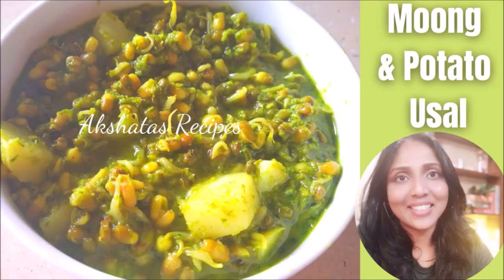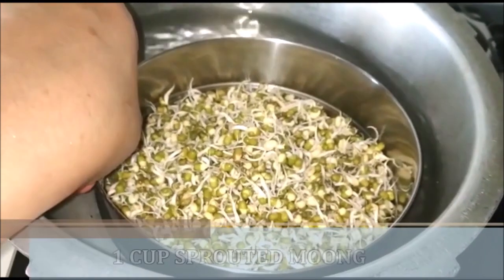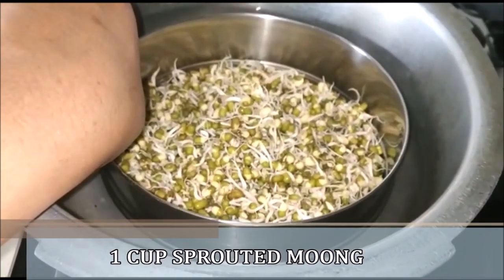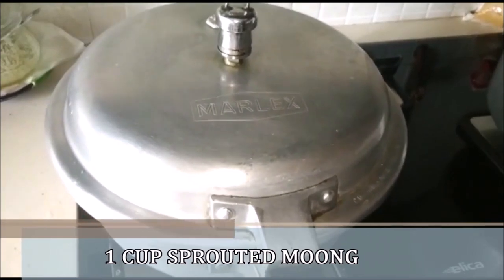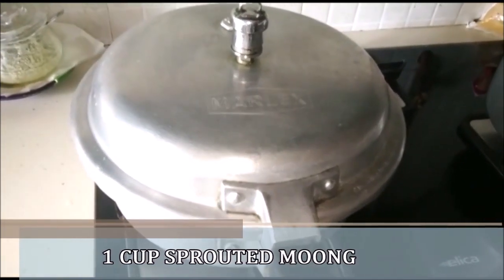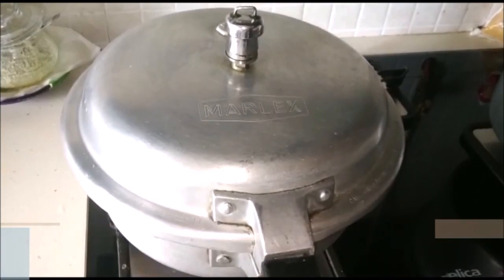Now you can make this with sprouted moong or with plain, soaked moong. So watch the video till the end. I'll show you how to sprout the moong. So once the moong is sprouted, just put it into a pressure pan in a vessel like this. Don't add water to the vessel, only to the pan, and cook it for 2 whistles on high and then switch the cooker off. Once the cooker has cooled down to room temperature, your moong will look like this.